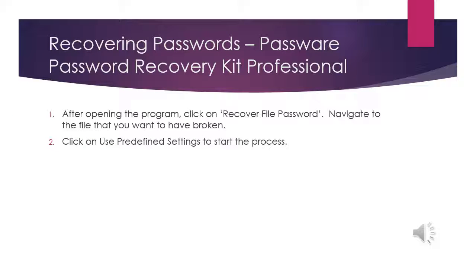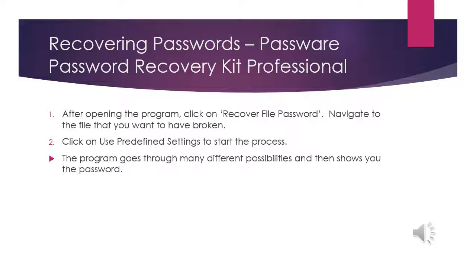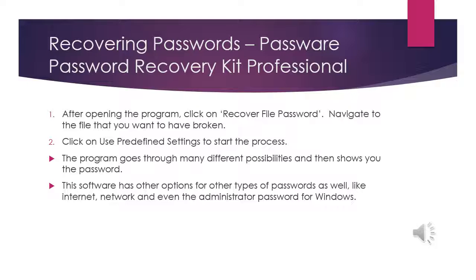Then you click on Use Predefined Settings to start the process. This program goes through a lot of possibilities and then shows you the password. It's that simple. It has other options for other types of passwords as well, like the internet, like if you want to find web browser passwords, your network passwords.